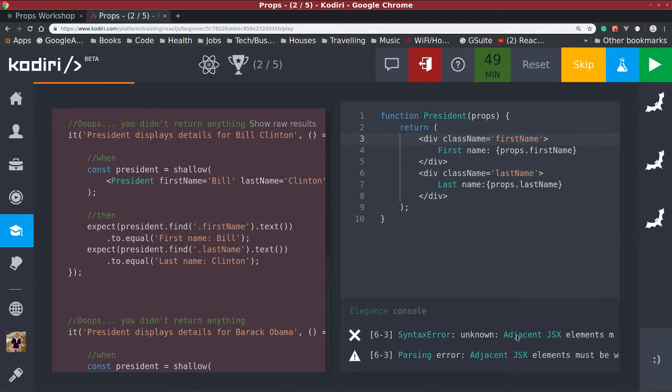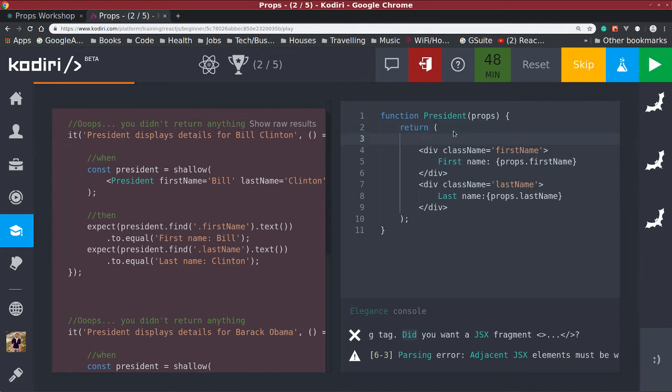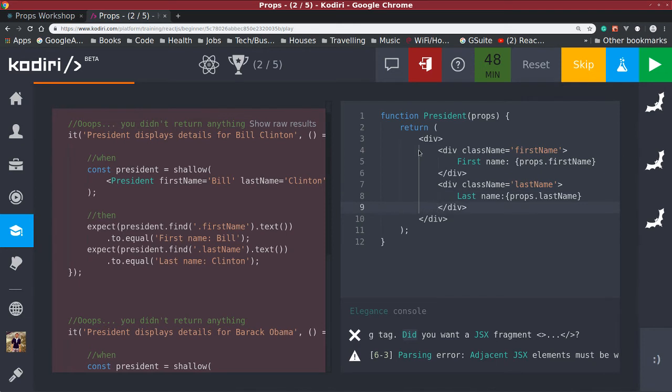Have you come across this one yet? Adjacent JSX elements must have an enclosing tag. Come across that one yet in your React applications? Yeah? All in one div. Could do, yep. So how do we fix that? Well, Richard gave us a suggestion. I agree. You agree? Porrick agrees, yep. So in other words, we need to return just one element, one outer element, and inside of that we can put additional elements if we wish. So one potential solution would be to use a div. Another div, yeah, right. And wrap all of our other divs and elements inside.